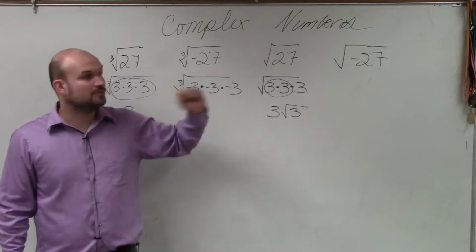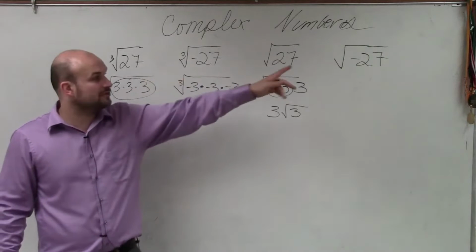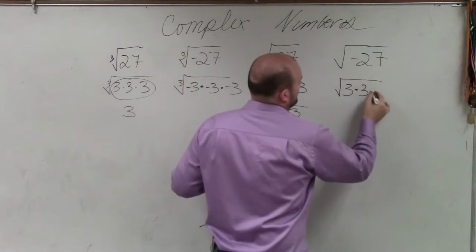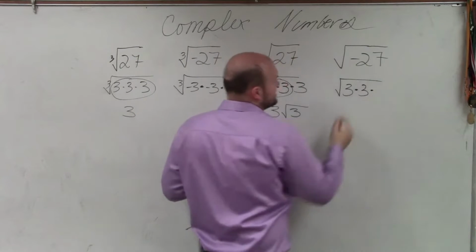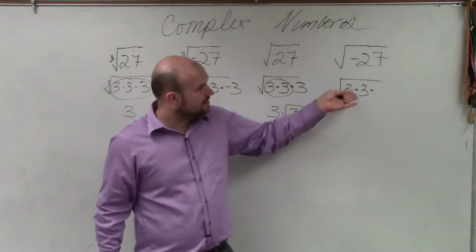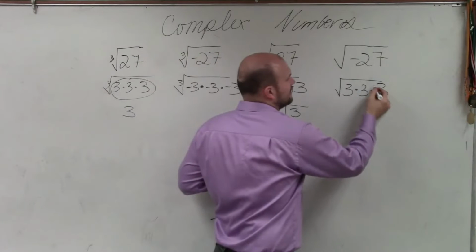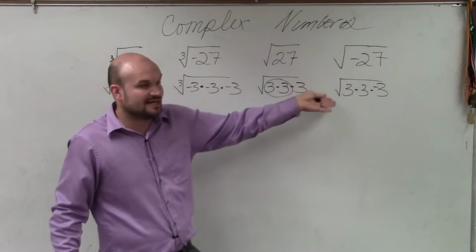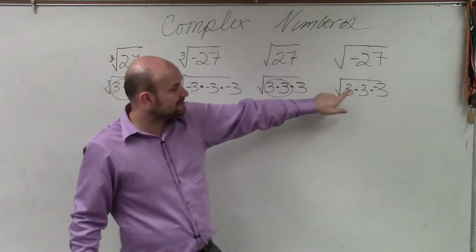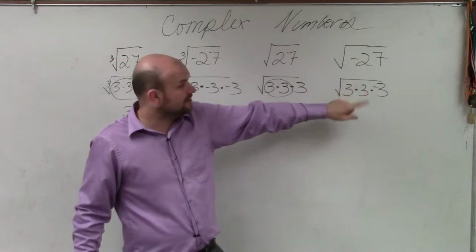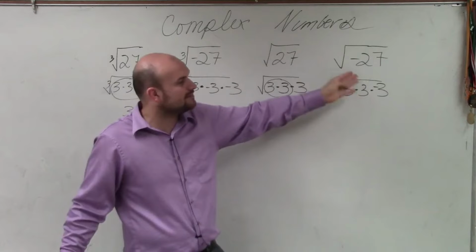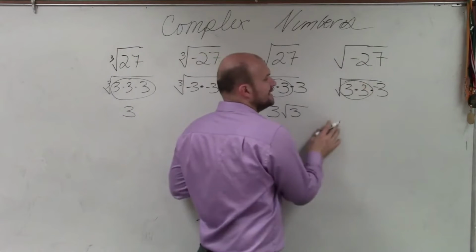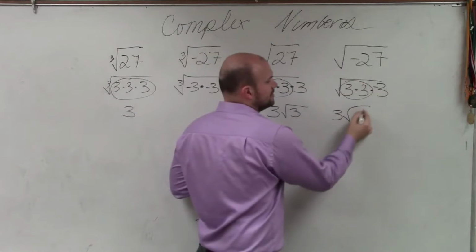However, we have an issue when we try to do the square root or any even root of a negative number. For this to be negative, what I want you guys to understand is there are not 2 numbers that multiply to give you anything negative, right? I can only take out 2 numbers that are exactly the same. So it has to be either positive 3 and positive 3, or no two numbers multiply to give you a negative 27. I can only take out the even root of 3. So it'd be 3 square root of negative 3.